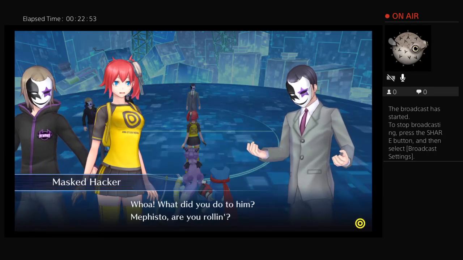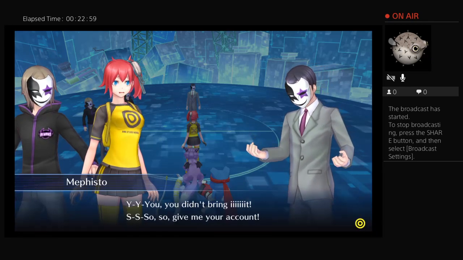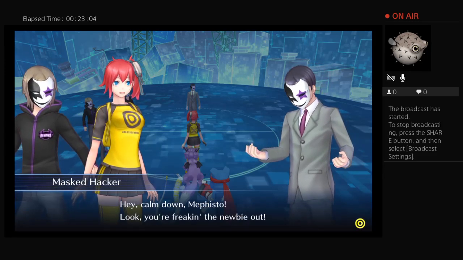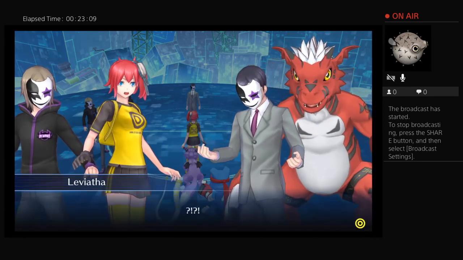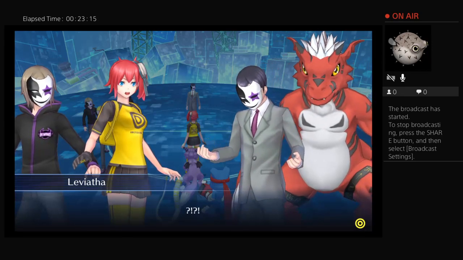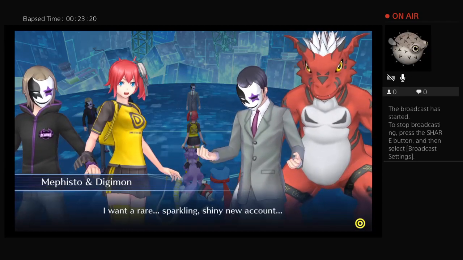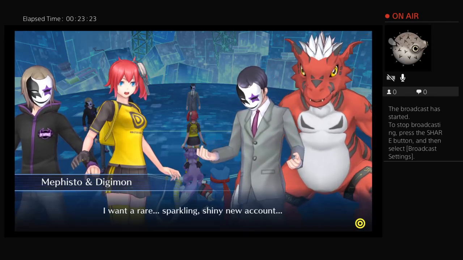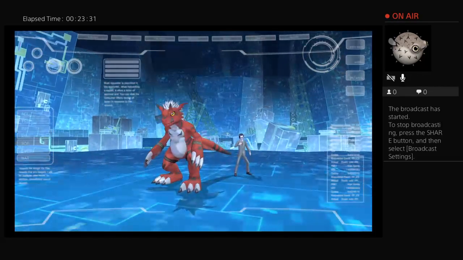Wow! Whoa, what are you doing? Mephisto, are you rolling? You can bring it! So give me your account! Hey, calm down, Mephisto. Look, they're picking the movie up. I want a rare, sparkling, shiny, new account! Give it to me! Wait for impact!